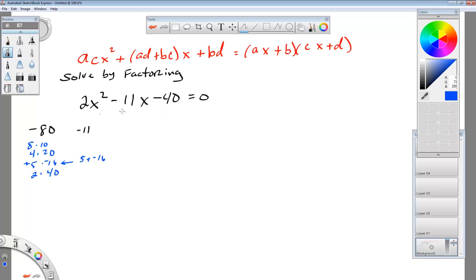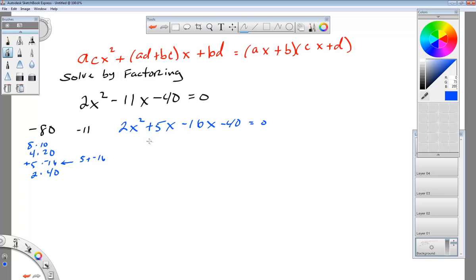Okay, here's my problem. Instead of going immediately into the two binomials like this, I'm going to rewrite this as follows. Watch, 2x squared, and I'm going to write plus 5x, now that's this 5 right here, minus 16x, that's this negative 16, that's minus 16x, and then I'm going to be writing minus 40. And that equals 0. So I've split the negative 11x into these two things. It still equals negative 11x, but I've used this red rule here to help me figure this out.